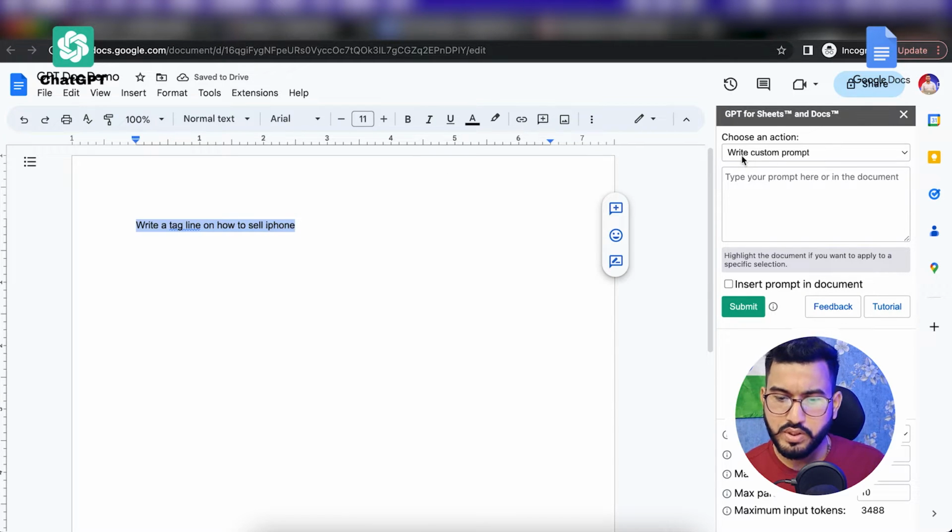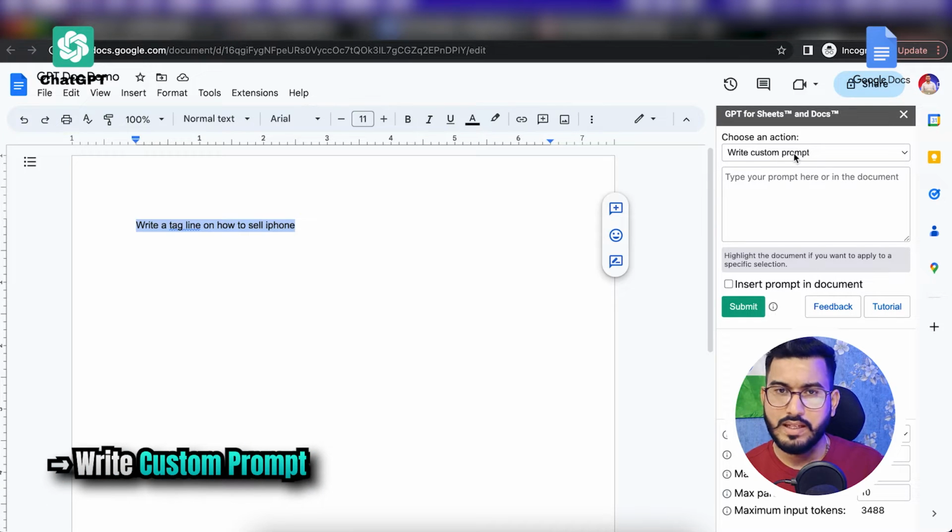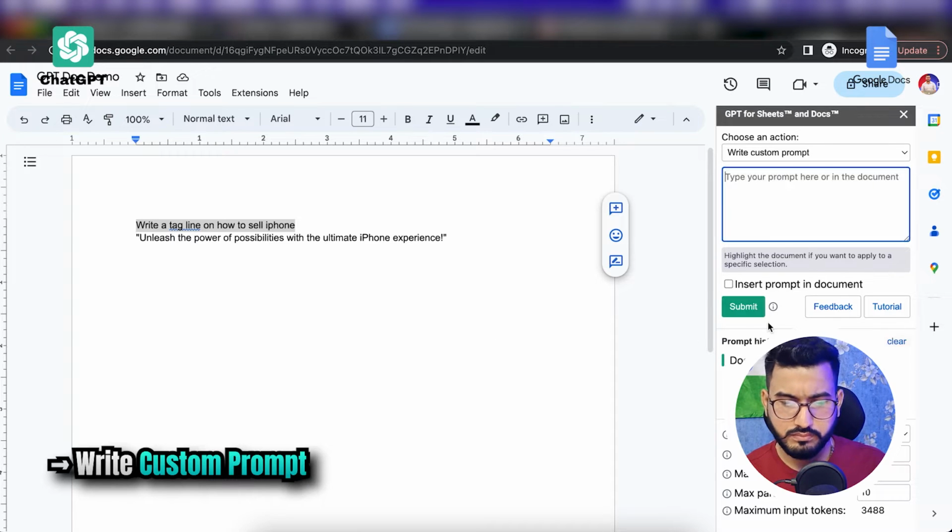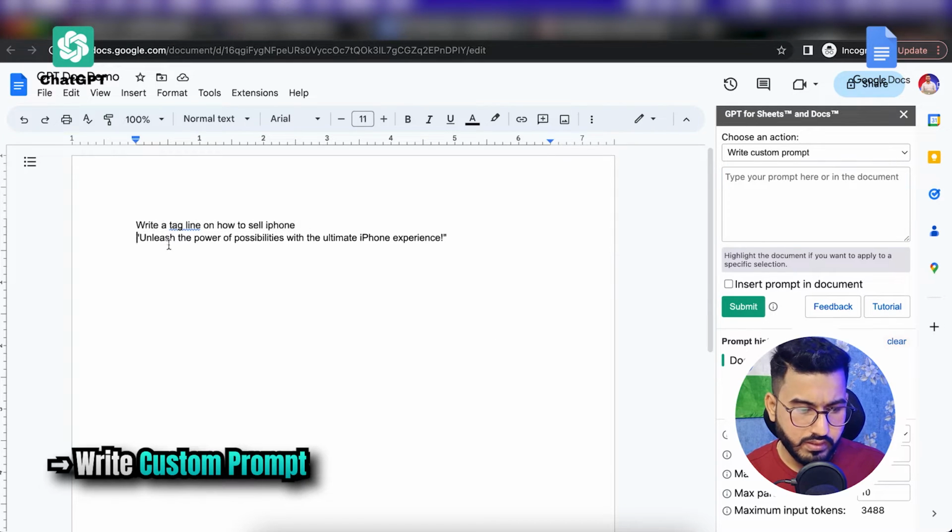As of now, the option is write custom prompt, so I'll use this one only, and I'll click on submit. It will take a bit of time, but you can see that we have the answer: Unleash the power of possibilities with the ultimate iPhone experience. Now this is a tagline.